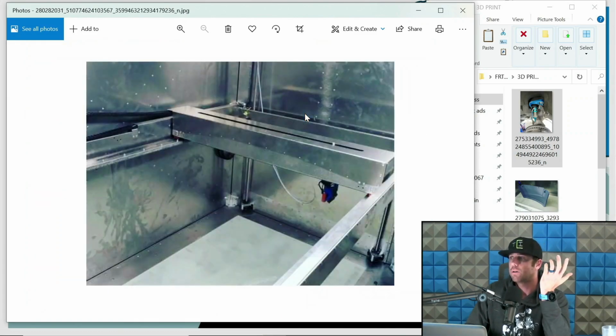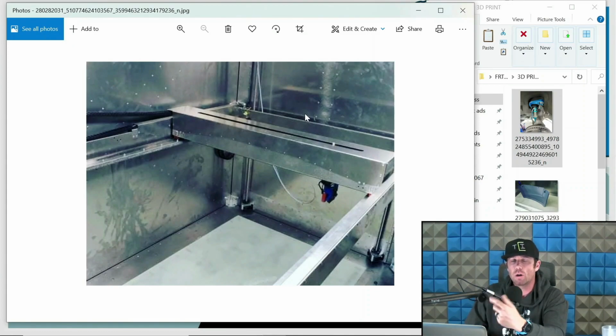Well, here's one of our big printers. We design and build our own printers. PIY Printers is the company. We are going to be selling these as kits, so other guys that do what we do can have these printers. The print volume on our new generation of printers is 70 inches by 36 inches by 53 inches tall. So all these off-road components you can print on these.